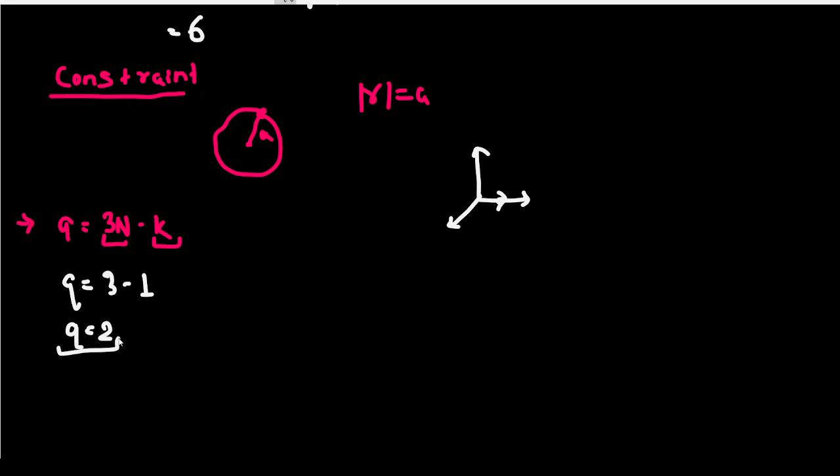Now listen carefully. Generalized coordinates are the independent coordinates that are used to describe the motion of an object. Remember that they are independent from each other. They are not dependent upon each other, and that is called the generalized coordinate. The independent coordinates used to describe the motion are called generalized coordinates because they simplify the various types of calculations in the Lagrangian mechanics. That is why we use the generalized coordinate.